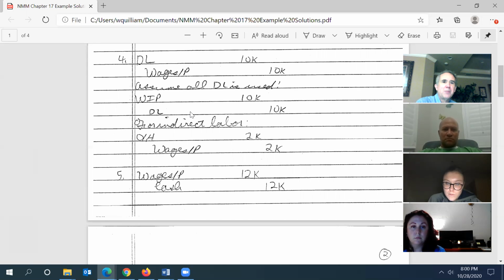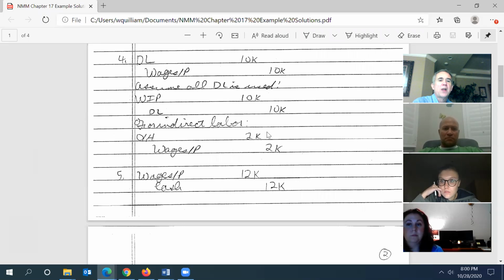The most popular thing in business is to simply combine these two entries: debit work in process for $10,000 and credit wages payable for $10,000. That would increase the work in process account, being an asset. It would increase the wages payable account, being a liability for what we owe to our workers. I just do it the way the book does because that's what my accounting lab is going to be looking for. It can get picky. So is everybody with me on these two? I realize again, it seems very redundant.